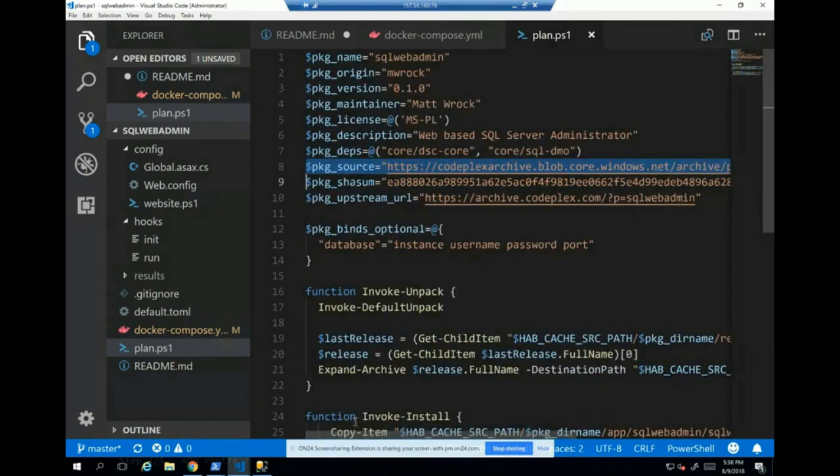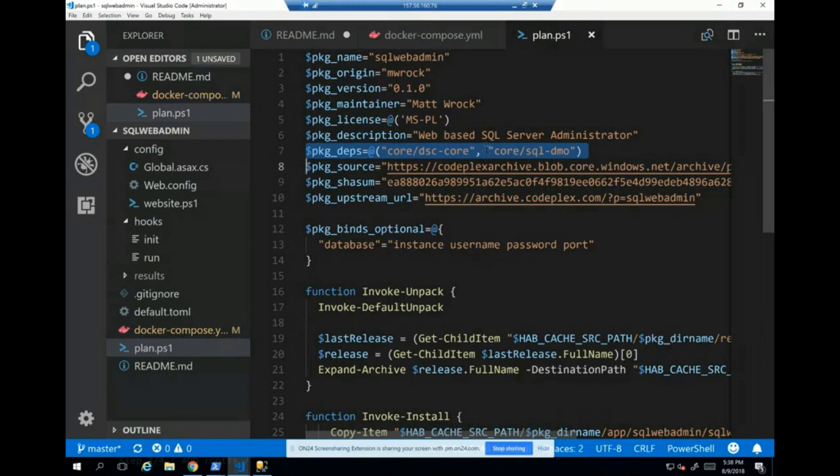So that's where we're actually going to download the code. We're going to download the code from the CodePlex archive. A couple other things are different. This should look pretty familiar compared to our SQL Server package. One thing is we have an extra dependency over here. We're also going to use DSC in this package, basically to do a lot of IIS configuration. Or not a lot of it, but enough IIS configuration.